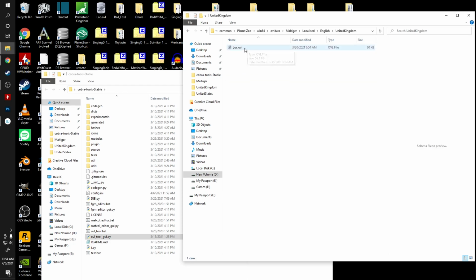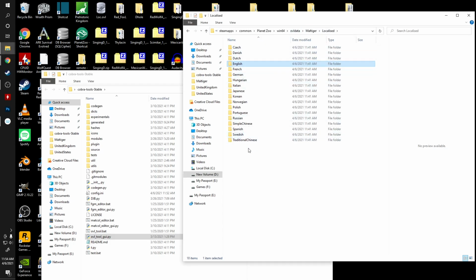You would delete what's already here and then paste the new one in. I'm not actually going to paste it because there's still a bunch of editing to do. You would then go through and do that for all of the other languages. What this will do is allow the animal to show up for the other language packs. The text will be in English, but at least the animal will show up and be usable in the game.